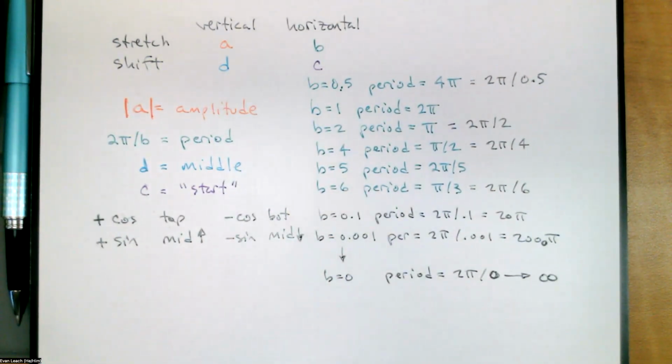Each of our 4 points that we use to locate where our graph is: top, the middle going down, the bottom, and the middle going up. Each of those corresponds to either a sine or a cosine with a plus or a minus. Positive cosine starts at the top, so a negative cosine starts at the bottom. Positive sine starts at the mid going up, so a negative sine will start at the mid going down. C will tell you where to put that start. So that'll be along the x, the horizontal.